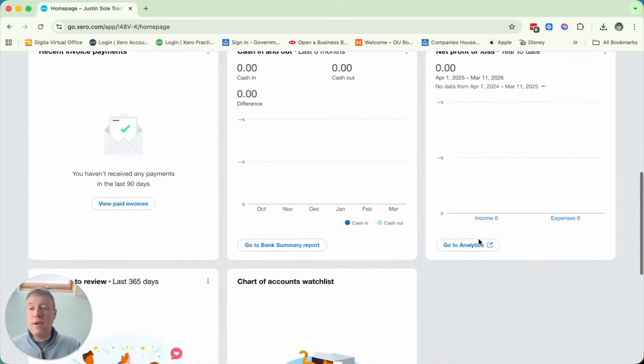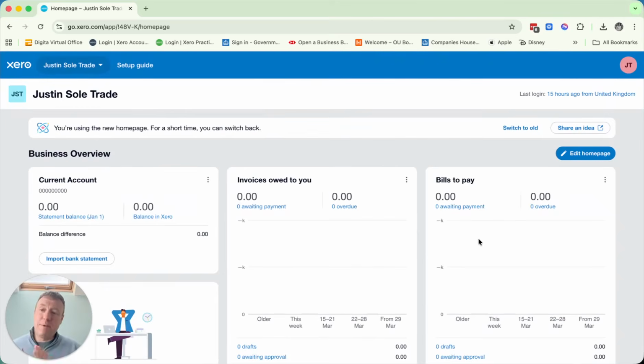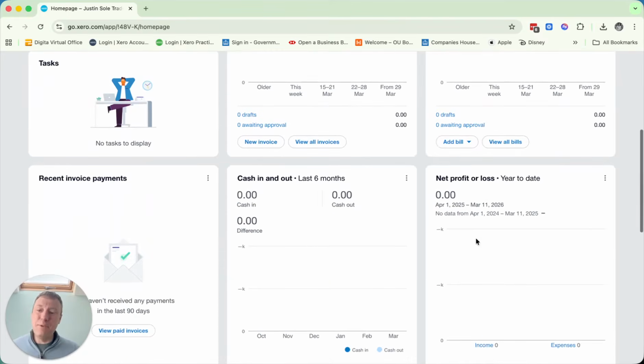Now, this video today was about the setup guide and getting you from A to B and getting you on Xero and set up correctly. What I'm going to do, and it'll be coming up on screen in a moment, is record a video about how you do your bookkeeping next if you're a sole trader. How do we reconcile a bank? How do we actually raise a sales invoice? How do we put a bill in? How do we get onto HubDoc? And I think it's a bit too much in this video to go through this. My objective today was to get you set up in the right way and not necessarily to use the software.